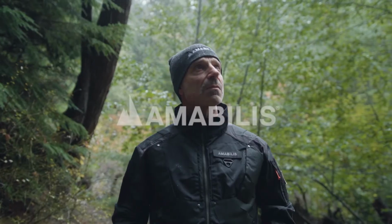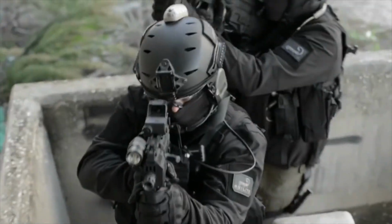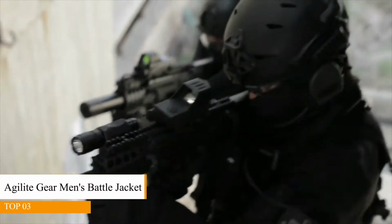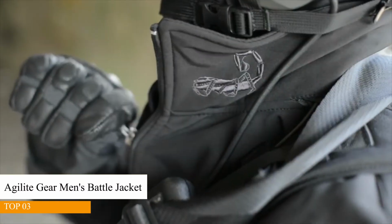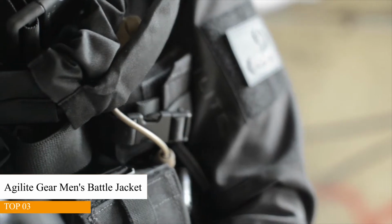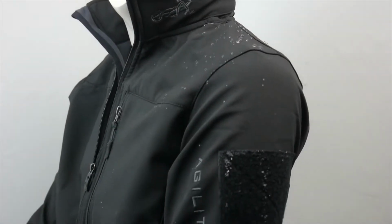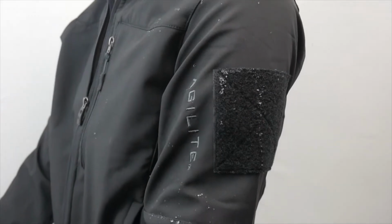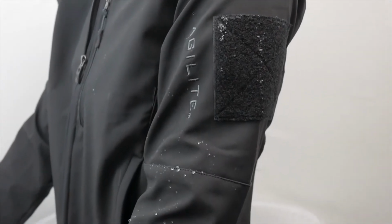Street smart, trailwise. The Battle Element Softshell was developed together with elite Israel Defense Forces and Israeli Navy operators. It was designed with the needs of special operations and extreme outdoor professionals. It's engineered to keep out wind, cold, and moisture while still maintaining an inordinate level of flexibility, breathability, and durability.